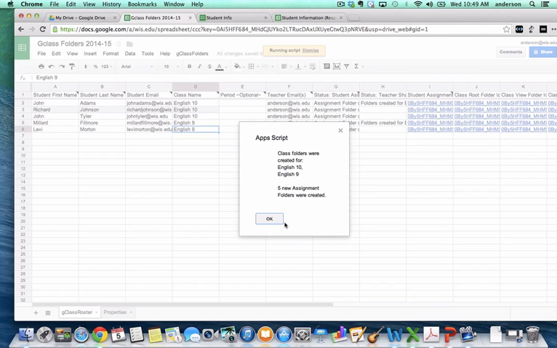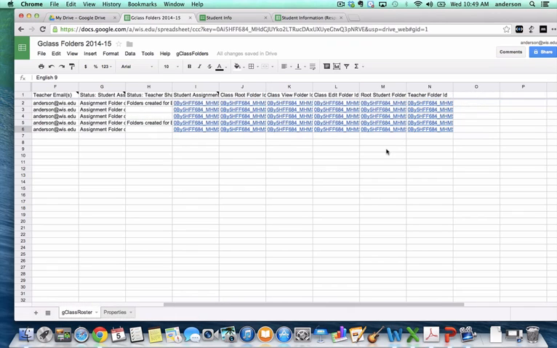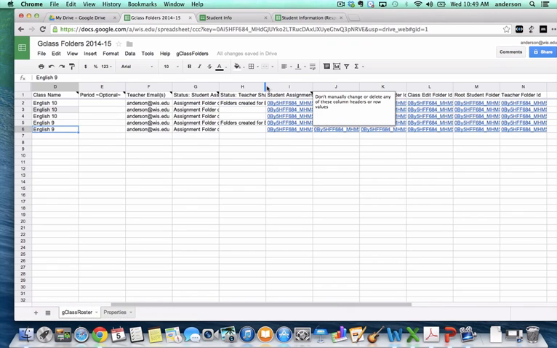So here's the confirmation of what's been done. Class folders were created for English 10, 9, and 5 new assignment folders were created. So let's just take a look here at the rest of this spreadsheet, kind of summarize what's going on here.